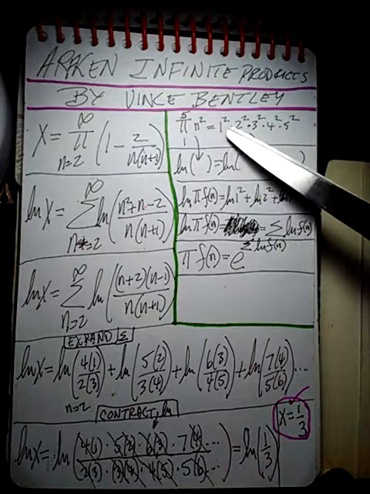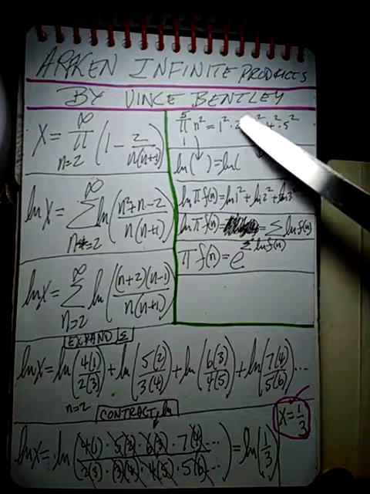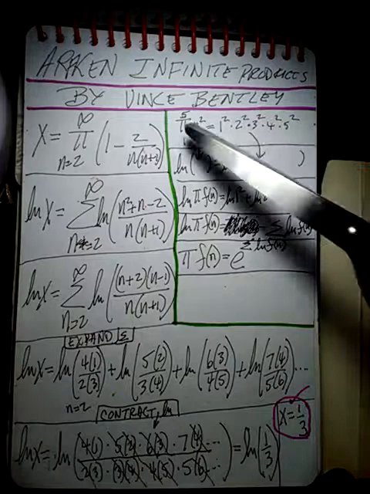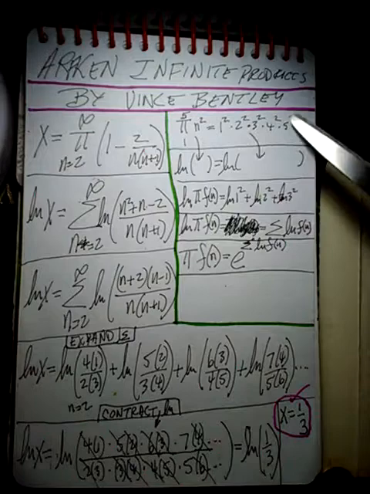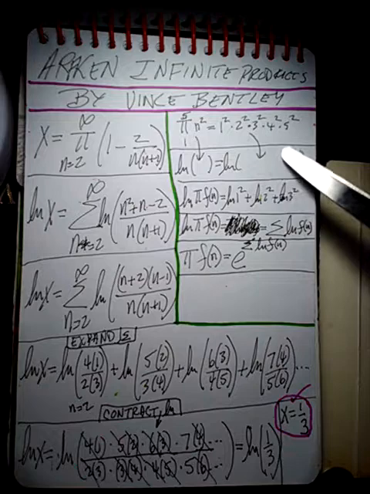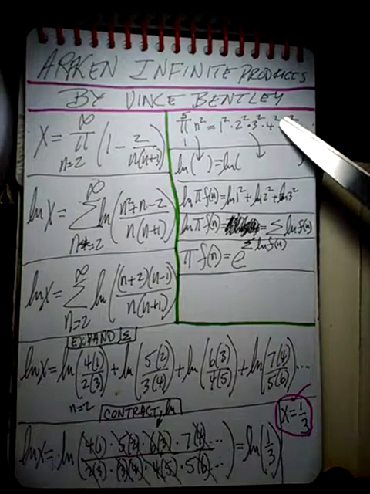If we have pi 1 through 5 of n squared, of course that means stick in 1, 1 squared times stick in 2, 2 squared times, not plus, stick in 3 squared, stick in 4 squared, and then stick in 5 squared, and multiply all the stuff. Well, if you take the natural log of this, it means taking the natural log of this. But the natural log of this, I didn't write it all out because I didn't want to. The natural log of stuff multiplied is equal to the natural log of each one, each term, each factor, added of course. You know, so the natural log of 1 times 2 times 3 times 4 of each of them squared is really the natural log of 1 squared plus the natural log of 2 squared plus the natural log of 3 squared because they're rules of natural logs.